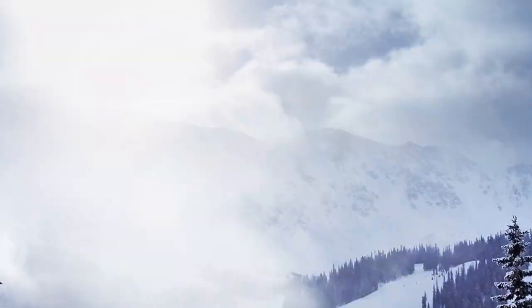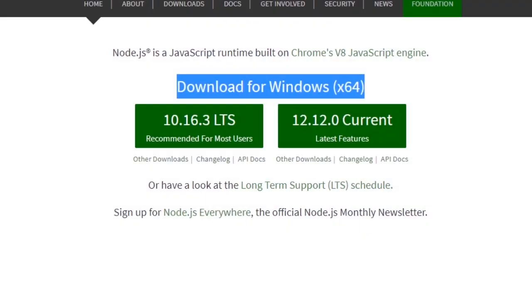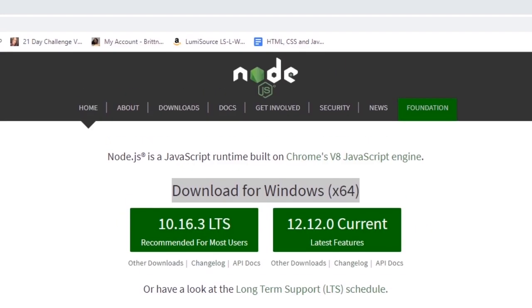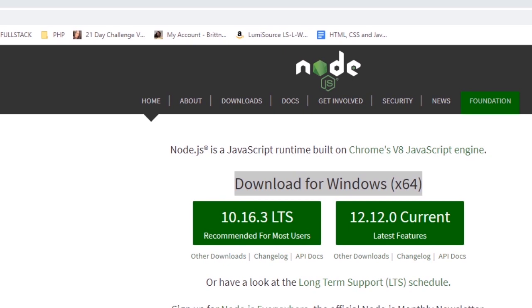So since this is a Node application, you do want to make sure you have Node installed. If you don't already have this software, then you want to make sure that you go to the nodejs.org website and go ahead and get the software installed.